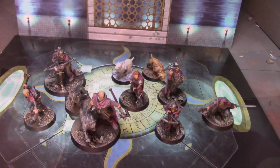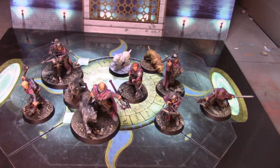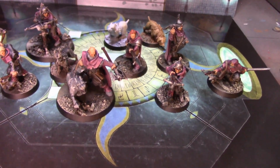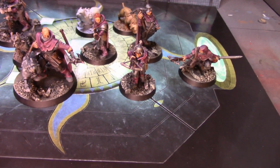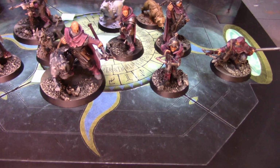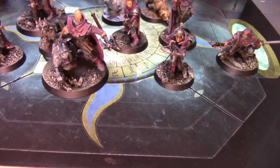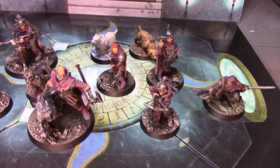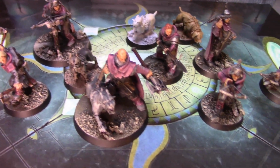But anyway, let's take a look at the stuff I've been working on for this week. So here are the Wheel-Decor Hunters. We saw these unpainted in the last video. As you can see, I've made considerable progress. Unfortunately, I still have a little bit of work on the hunting dogs themselves to do, mostly their harnesses and a little bit more depth. But I've gotten the humans pretty much to a tabletop ready position here.